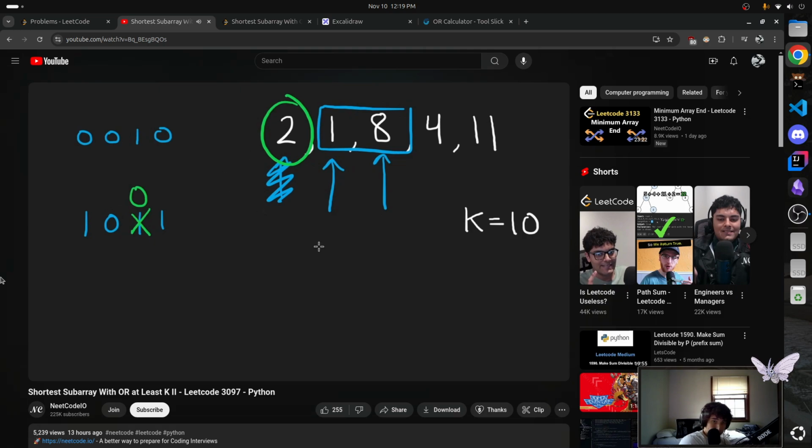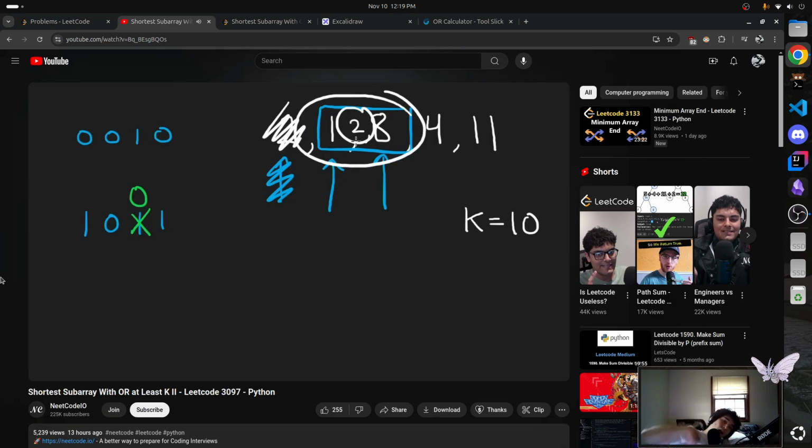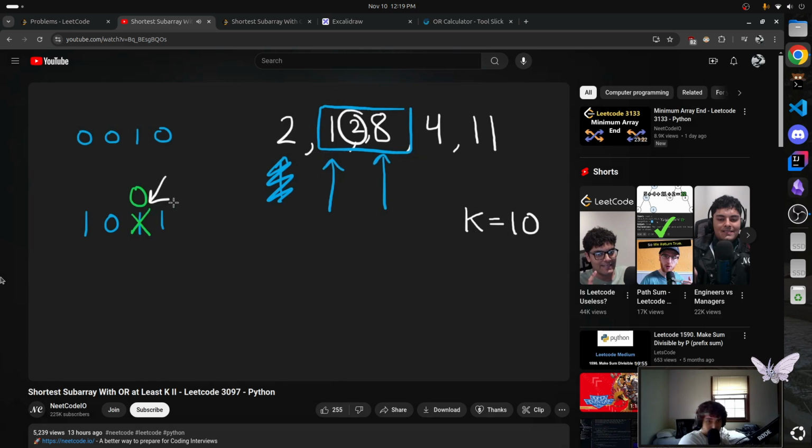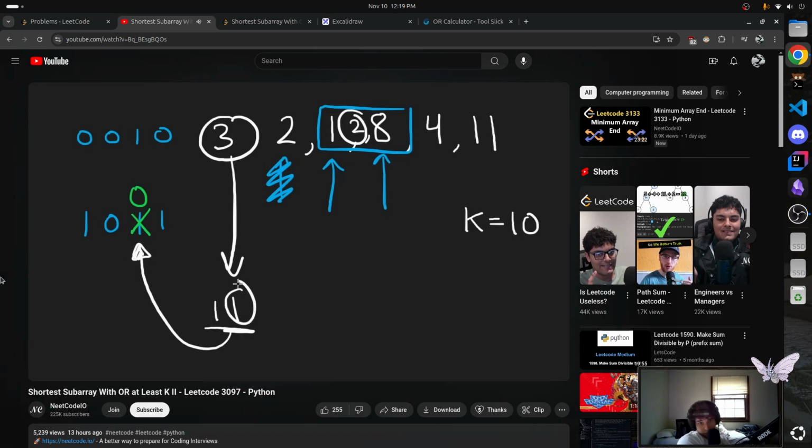But how do you know that something else didn't actually set that bit? And I'm not just talking about another 2. For example, if we had another 2 over here, and then we shrink the window, we get rid of this guy, technically the bit over here should still be set because we still have a 2 in our window. So this is kind of a problem, right? Like I said, it's not just 2 that might set this bit. The number 3 in binary looks like this. So that's also going to set this bit, and it's actually going to set this bit as well. So what do we do?